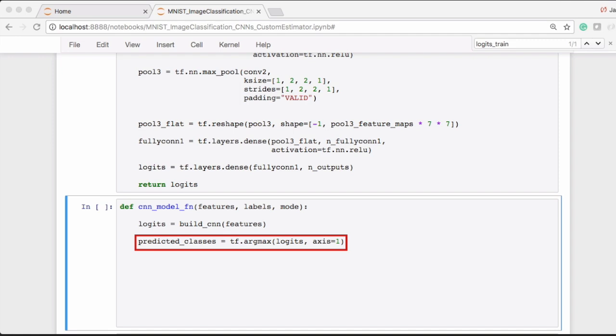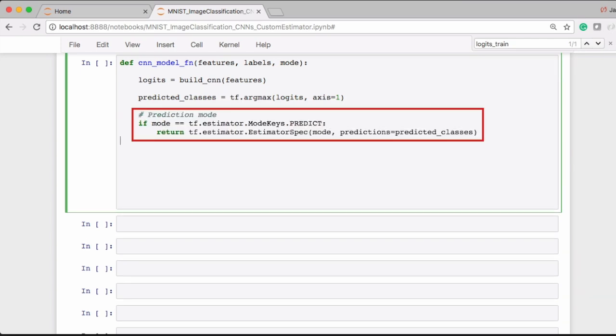So we call tf.argmax to get that digit. And really, our convolutional neural network model, along with the predicted classes, is all the information that we need to set up the estimator spec in the predict mode. So, if it's the prediction mode that we are operating in, we simply instantiate a tf.estimator.EstimatorSpec, pass in the mode, and pass in the predicted classes.